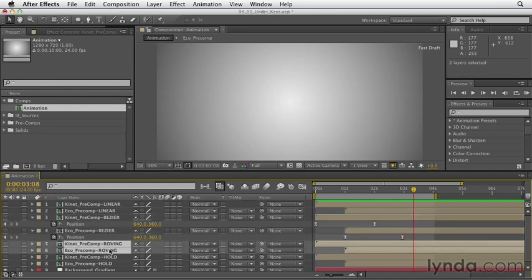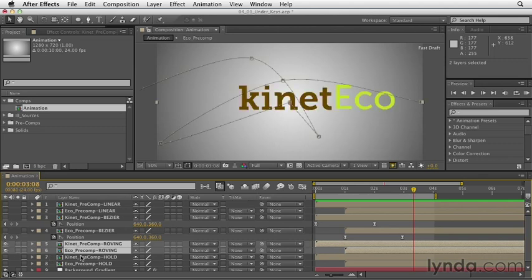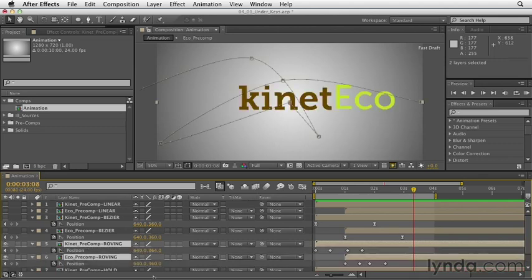So click and shift-click layers 5 and 6, turn on their visibility, and press the U key. Now in here, we have 4 different linear keyframes. And I added these extra keyframes to show you some of the different things that happen when you have multiple keyframes. First thing, you know these lines on the canvas represent motion paths or the animation path. These are the paths that these words are going to be traveling. And the dots in between the path represent the speed at which these words are going to be moving. So the closer they are together, the slower they're moving, and the further apart, the faster they're moving.